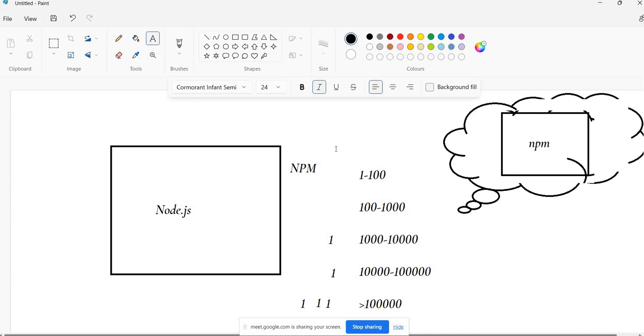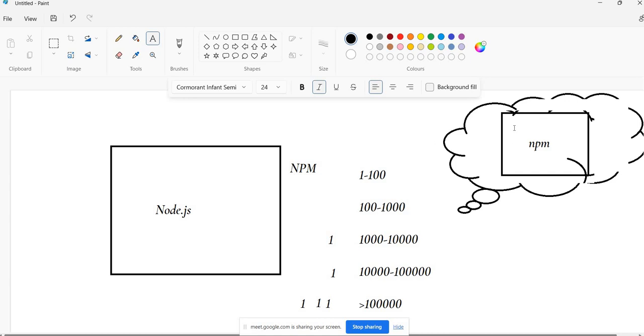Suppose it is open source. If you store your logic in your computer, it's very difficult to provide access to other developers. That's why you put it in the cloud, because anyway it's open source and free of cost. You are getting a lot of benefit from NPM, so why can't you contribute and publish things there? But is it possible to store these 1 lakh node modules in your computer? Is that a good idea?